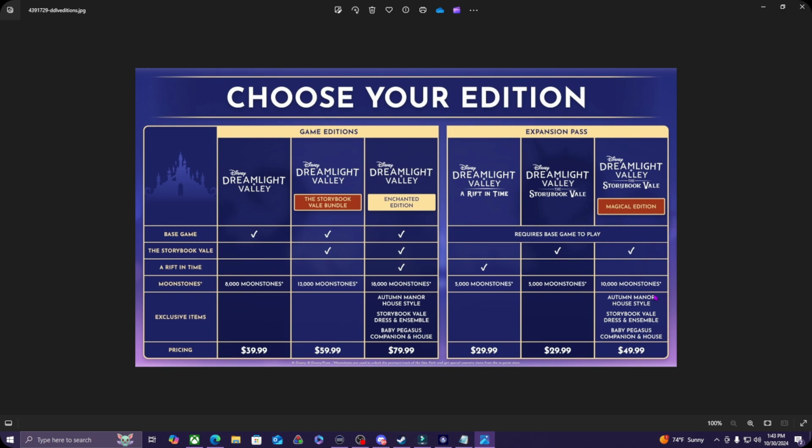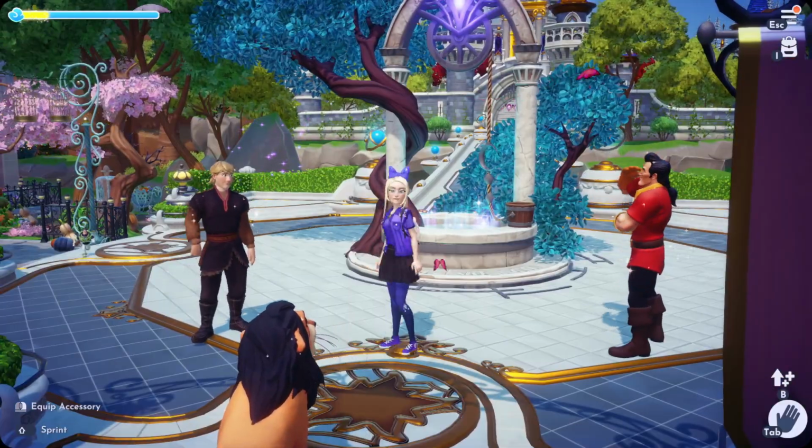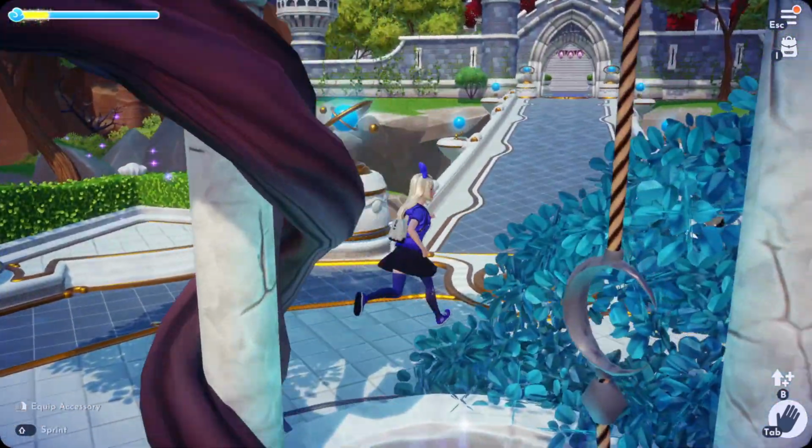If you have a different opinion on this, please let me know down in the comments. But I just wanted to share my girl math here with everybody. I explained it on stream a little bit. But yeah, I really just wanted to share my girl math of this. I will 100% be purchasing the magical edition.